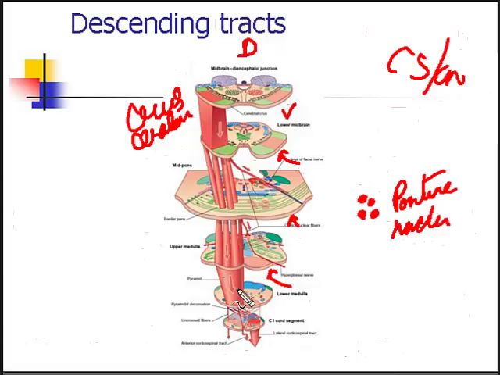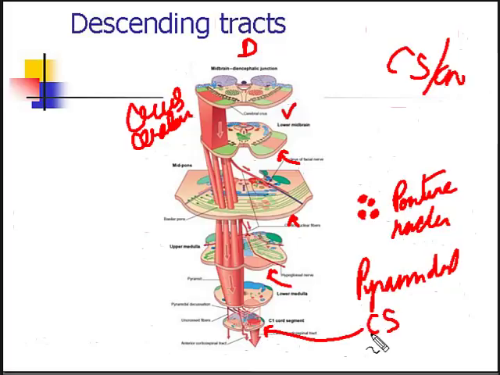In the upper medulla, they are traveling in the pyramid. Remember, I mentioned that we call them pyramidal fibers because of that. And in the pyramid you have the decussation. If you remember, 80% of these fibers crossed over, and it's at this point that we really start calling them corticospinal fibers. Notice some of these are passing out and going to the cranial nerve nuclei. So these would be the corticonuclear fibers.